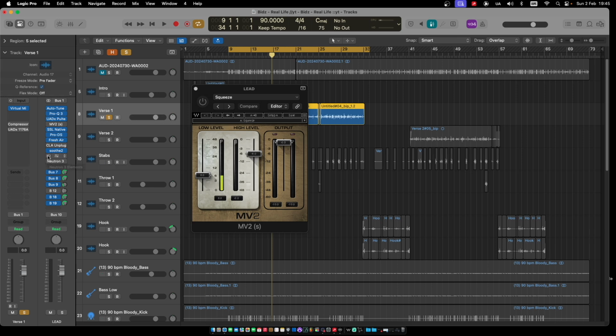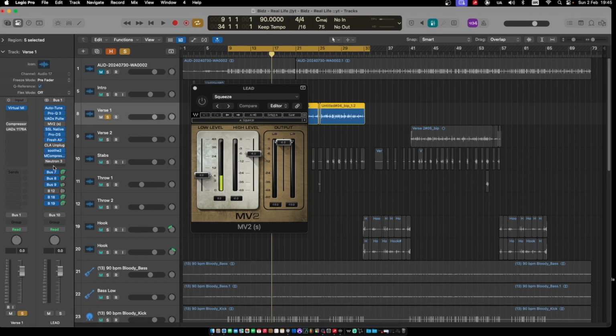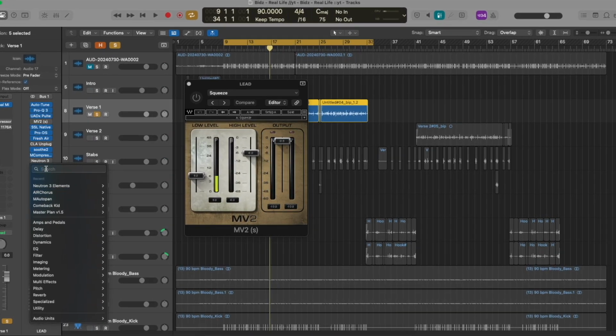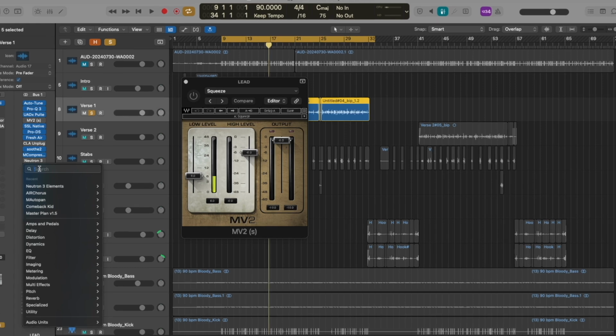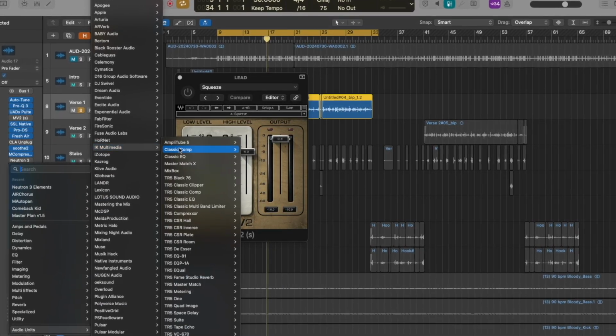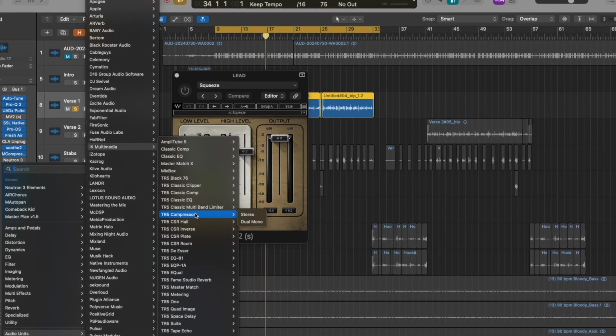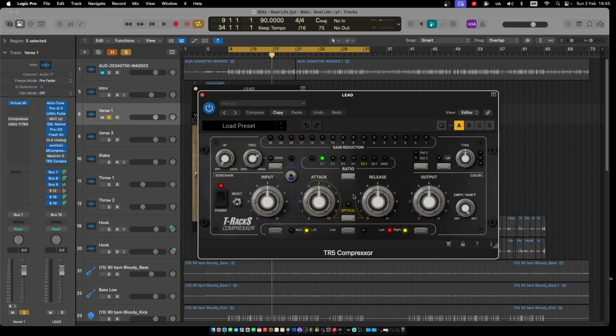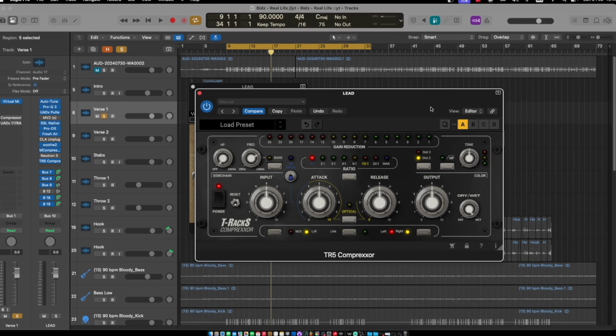A good example is usually when I throw on something like the Distressor by UAD or the IK Multimedia one. So let's just go grab the IK Multimedia one quickly, and I'll show you guys what I tend to do with it, which is not compressing, rather just using the sound. Because if you set this on 1:1, it's not going to compress, but you will still utilize the distortion or the saturation that's built into this.